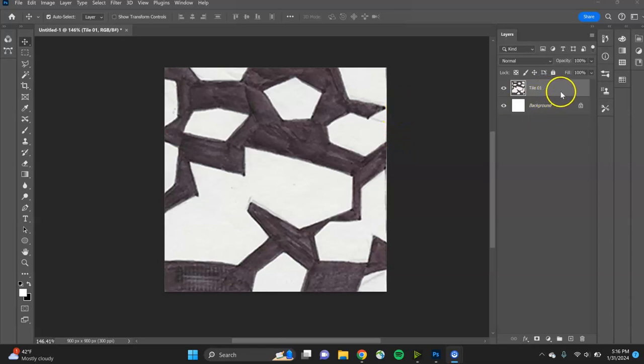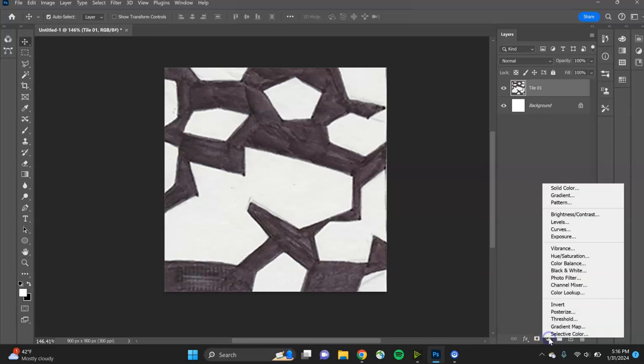So you have the tile layer here. The first thing that you're going to want to do is play around with a few adjustments. So this here, this little semicircle, is the adjustments tab. What you can do is click on that and look through all these options. I'm sure a lot of you have played around with things like this when you're adjusting images on your phone. So for example, hue and saturation, that allows you to adjust how colorful the image is.